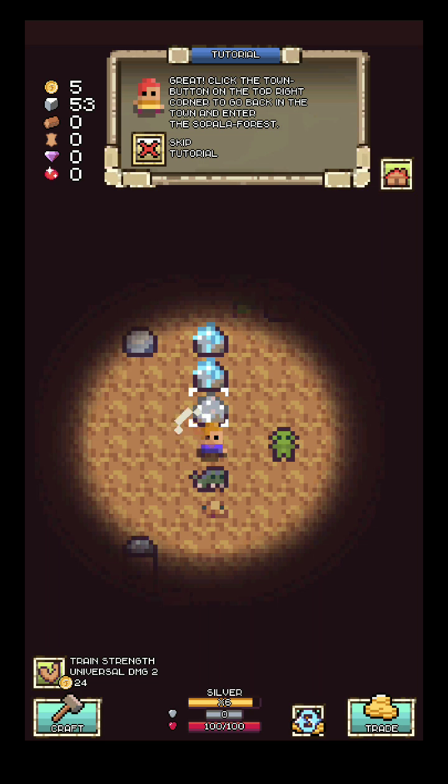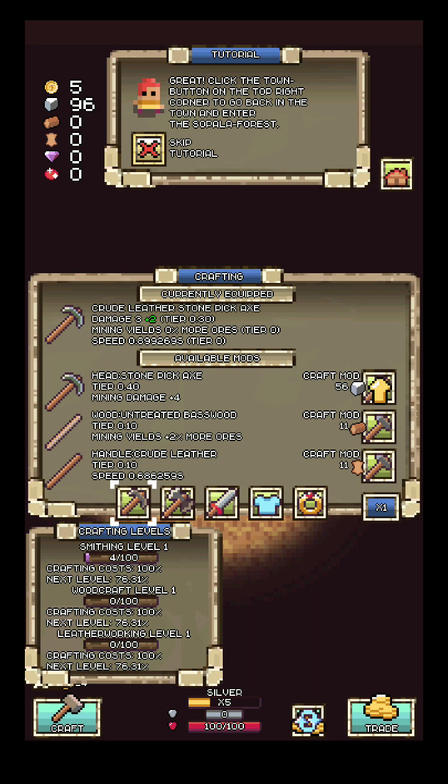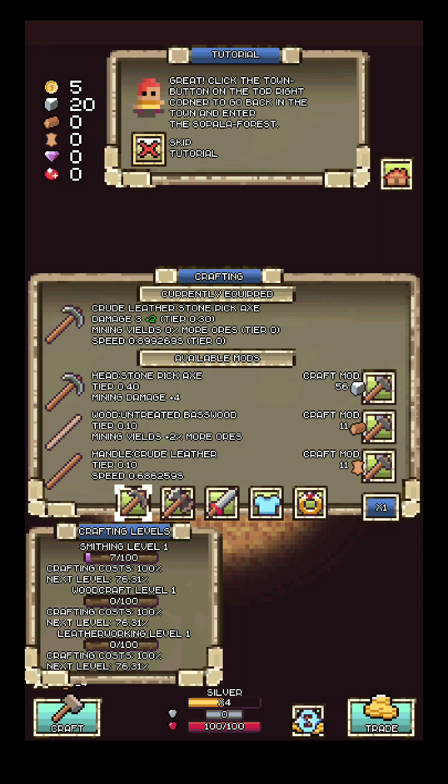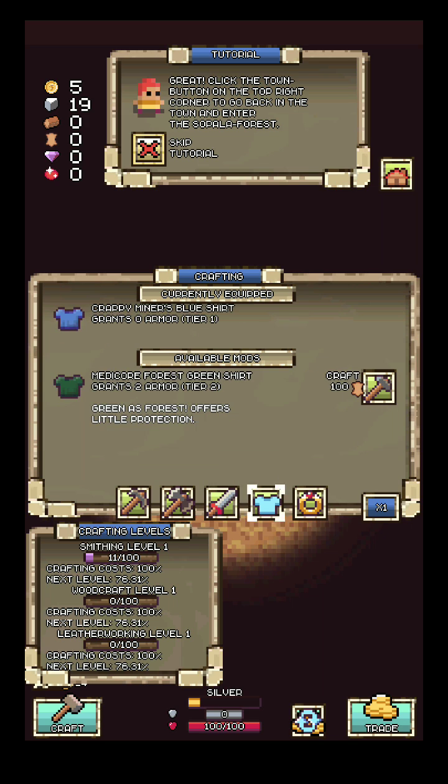Great, click the tower button on the top right corner to go back in the town and enter the Sapala Forest. Nah, I'm good. I need to upgrade everything, basically. I don't have... Okay, give me all my ore. Yeah, that's pretty good. Now I need to do it with my sword. Oh my goodness. Okay, just one more up for that. My armor.